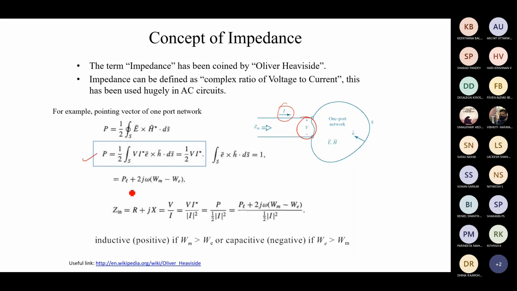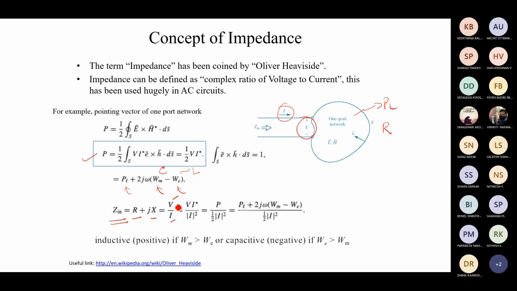This power is divided into 3. One is the magnetic energy, the electric energy, and the power dissipated from the circuit. So this is what is going to be the resistive one, and this Wm is going to be capacitive, and this one is going to be inductive. Okay. So that is what gives rise to the meaning of the so-called input impedance. So the input impedance is nothing but the complex ratio of voltage and current, which has the real part as the resistor and the imaginary part as the reactance.